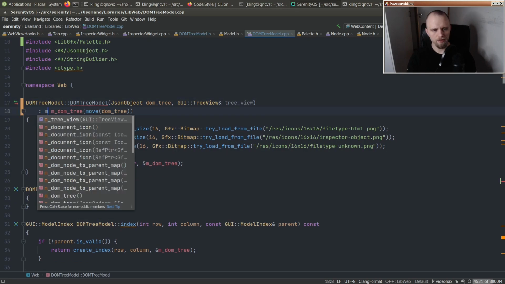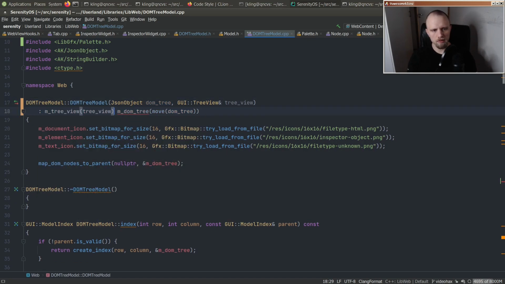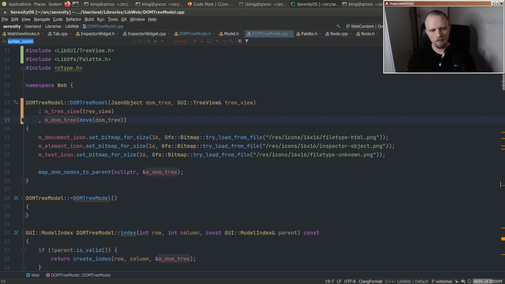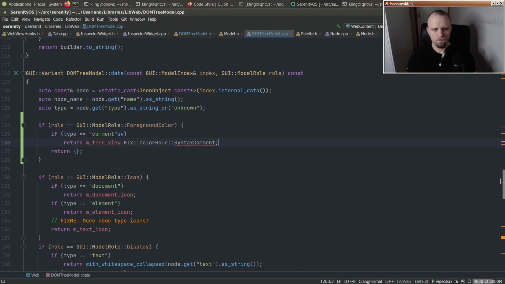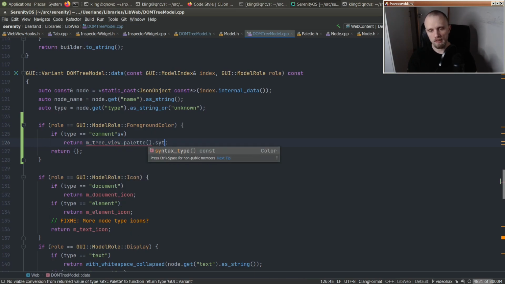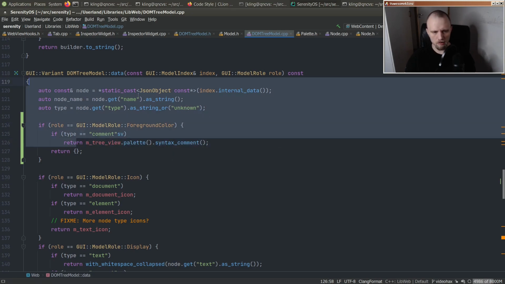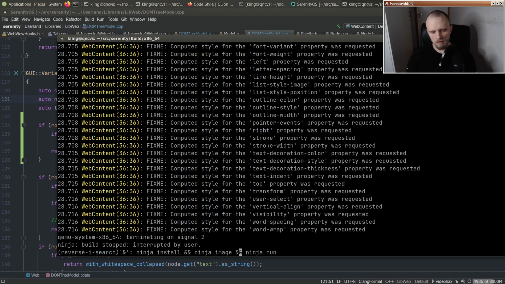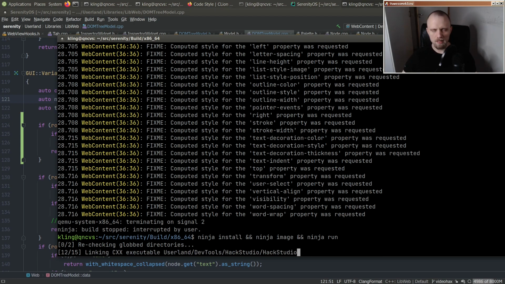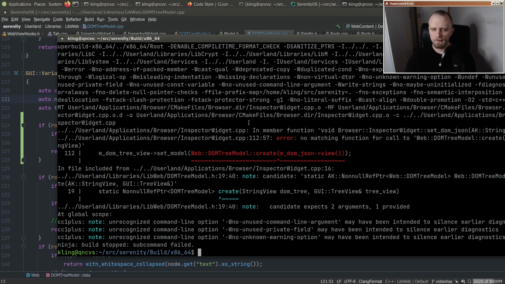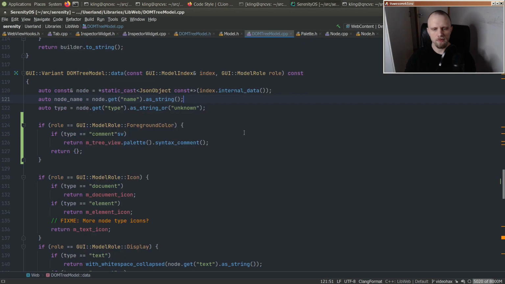Okay, and that was the first member. So tree view, clickety clack. And then we can just ask the tree view for its palette, and it has a syntax comment thing right there. So that could work. It's a little bit gross, but oh yeah, we'd have to construct it correctly as well.